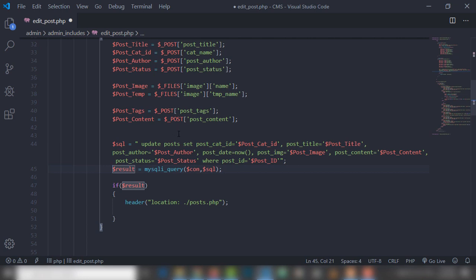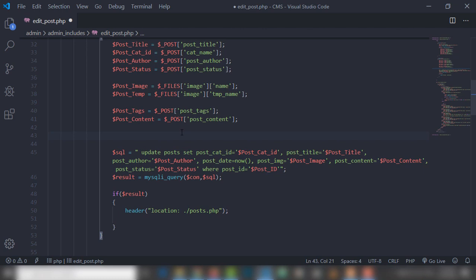First we need to display the images, right? So I'm going to use an if statement and call empty.